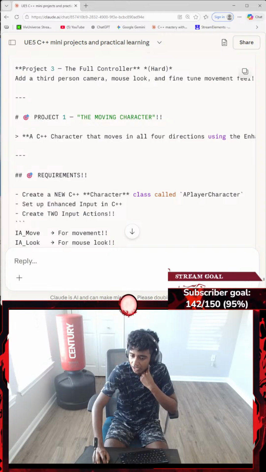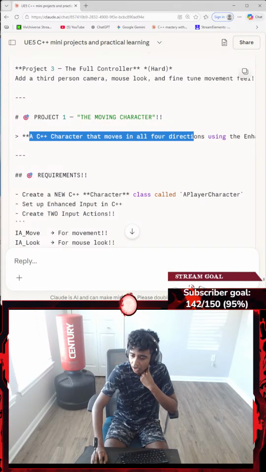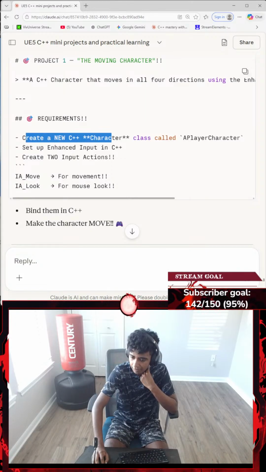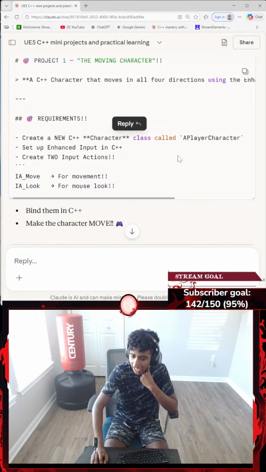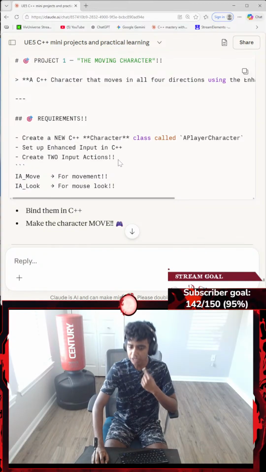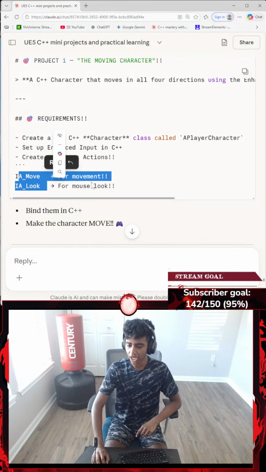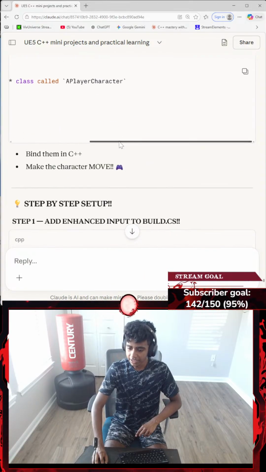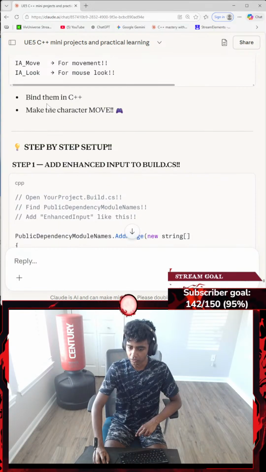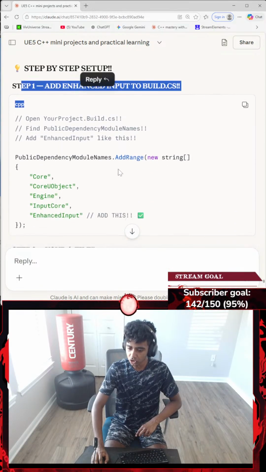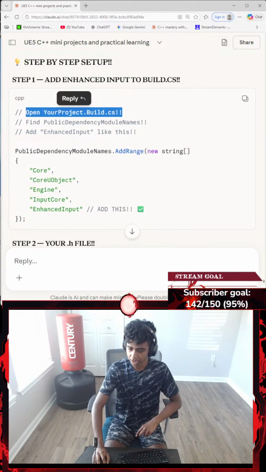The moving character: a C++ character that moves in all 4 directions using enhanced inputs. Requirements: create a new C++ character class called PlayerCharacter. Set up enhanced input in C++, create 2 input actions, IA_Move and IA_Look. Bind them in C++, make the character move. Step by step, step 1, add enhanced input to the build file: open your project's Build.cs.